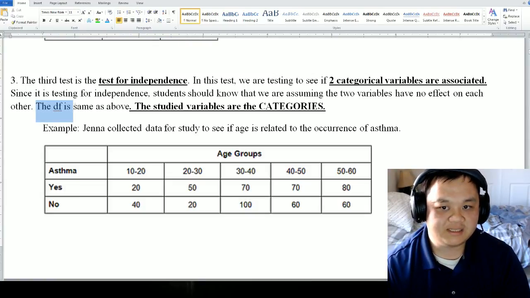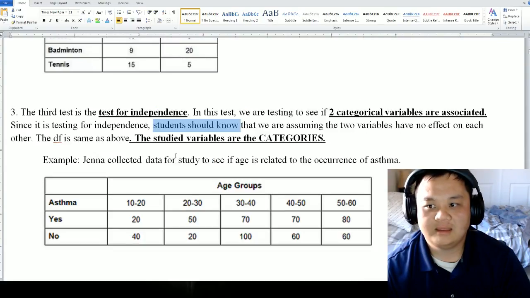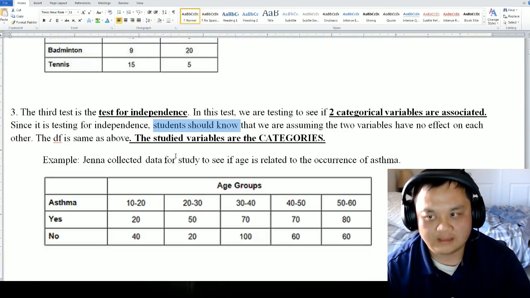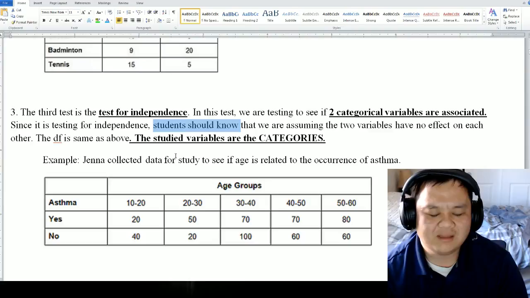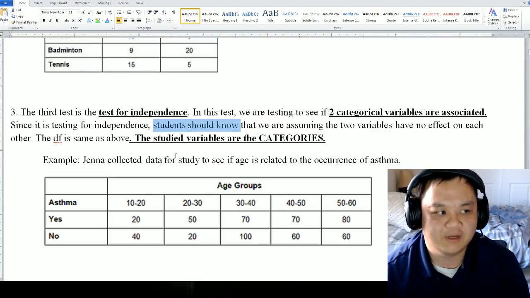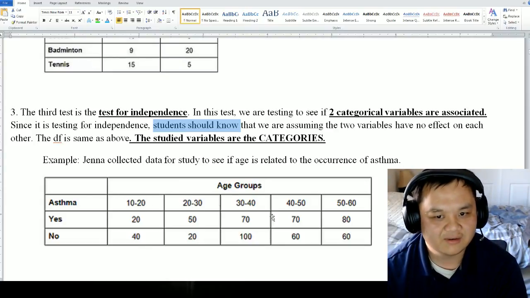The degrees of freedom for the test of independence is the same. The test for independence only has one population, right? You wouldn't really say population. Yes, one population, but two categories in that population. Because now you're wondering, is the 10 through 20 different from a population from 20 to 30? Are you wondering that? Is that why you're asking that question? It's really one population that they're referring to.